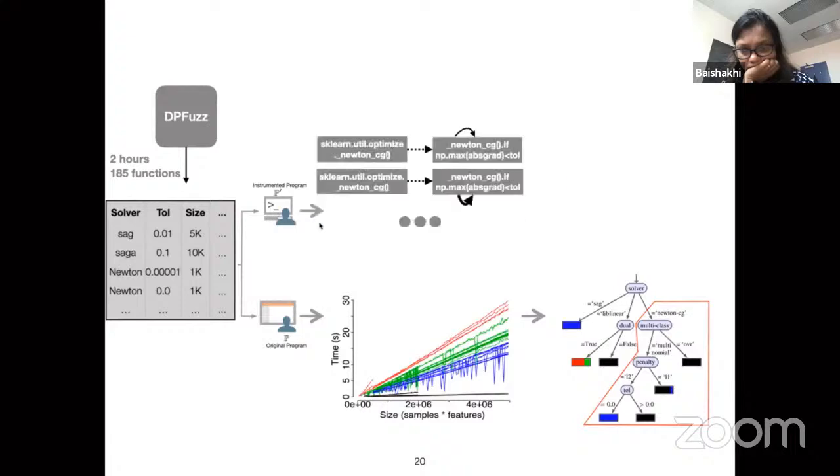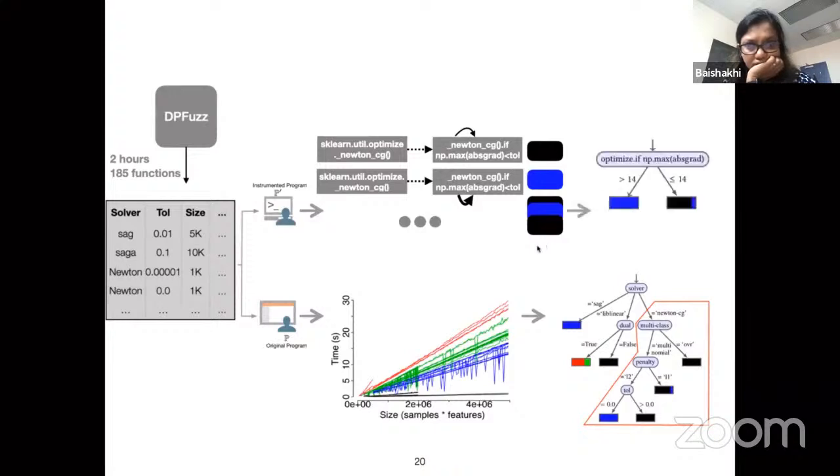On the instrumented version of the program, we generate the library's internal traces, and we have the corresponding cluster label using the clustering algorithms. Putting them together, again, we use a decision tree to find the discriminant model, and it pinpoints the condition inside the optimized method.